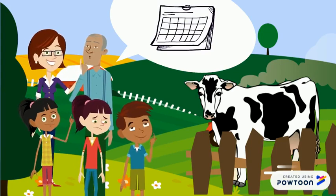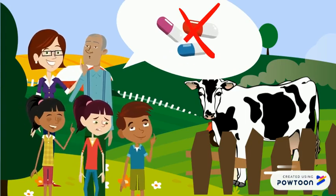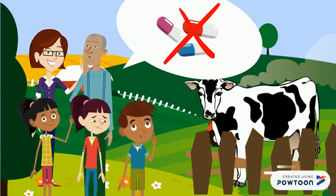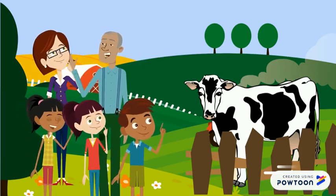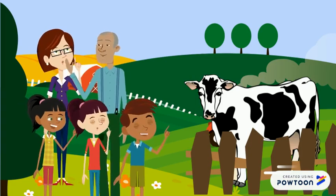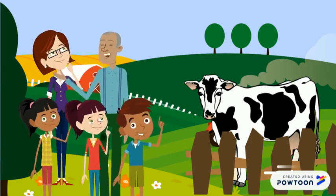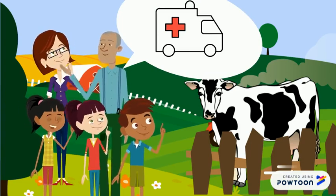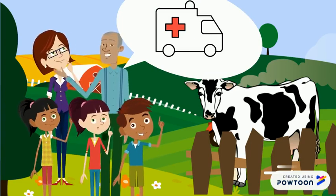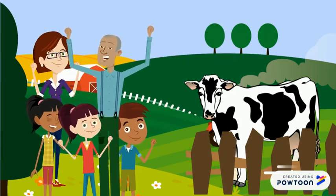Unfortunately, there is no treatment or vaccine for the disease. This could have been prevented by making sure that the feed is stored properly and is free from contamination. I wish I knew that earlier. However, Betsy is an old cow and she has had one great life. The vet is coming to give her some painkillers. Thank you guys for keeping Betsy some company today, and I hope you learned about the mechanism of mad cow disease.